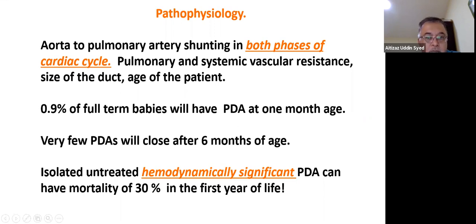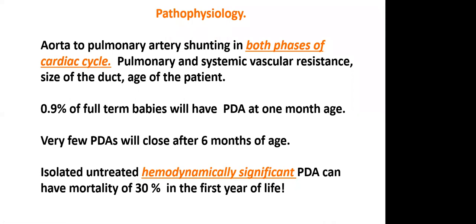So 99% of them will be closed within a few weeks, and only less than 1% will have a detectable PDA by the age of 1 month. But a very small PDA, which is not causing symptoms, you can sit and watch for a few months. Yeah. Just regarding the last thing you said about the resistance and the shunt. When we have a bidirectional shunt in the PDA, can we say that this is a sign that we have significant pulmonary pressure? Pulmonary resistance.